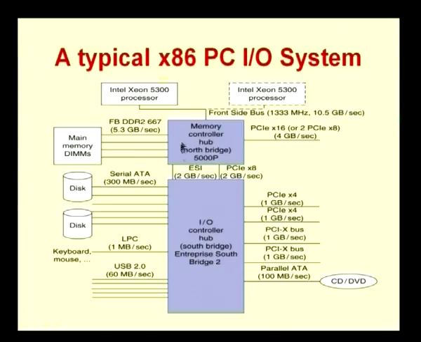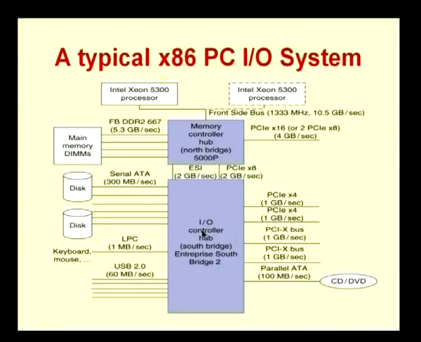So, then you have this north bridge. To this north bridge you have the main memory connected. So, the north bridge normally is used to connect to the main memory. South bridge is used to connect to the IO. So, we call this the memory controller hub, and this we call the IO controller hub. That is the south bridge.